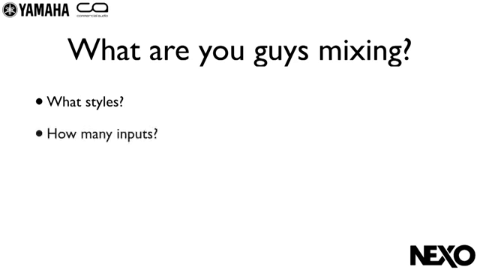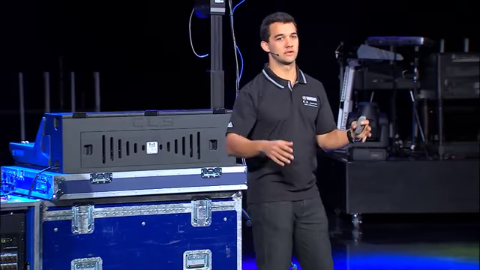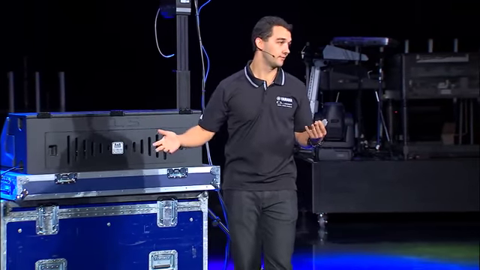How many inputs are we using, right? Well, what's our input list look like? If I have an acoustic guitar all by itself, I'm going to EQ and process that completely differently than if I've got an acoustic guitar with a full band playing at the same time, right? This is why I can't tell you this is the way that you EQ an acoustic guitar, and this is the way that you EQ an electric guitar and a piano. There's no one way, because it all depends on what else is going on in the mix, right? So we're going to get a little bit more into that in a second.